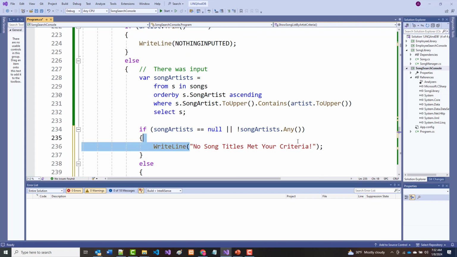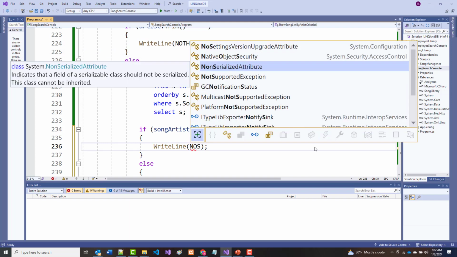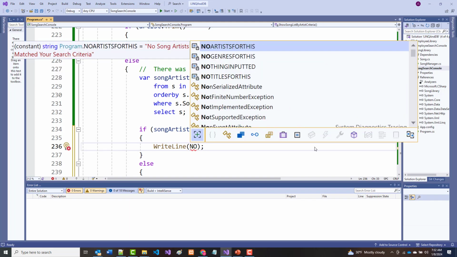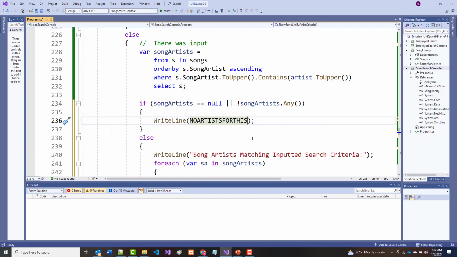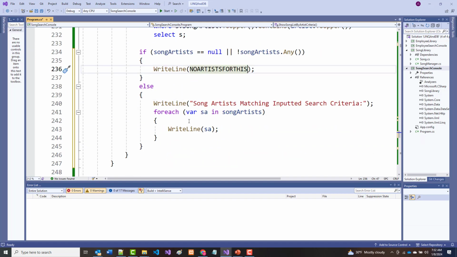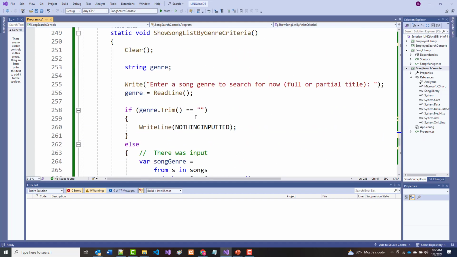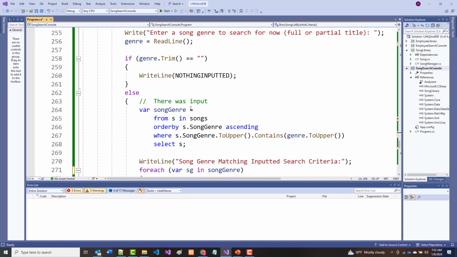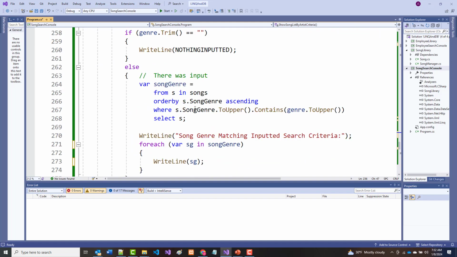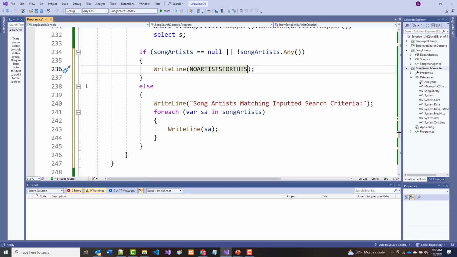Now we're doing the same thing for artist. Okay, if that's the case, no artist for this. Otherwise, artist. And if we do this, we didn't change this one. We will now.